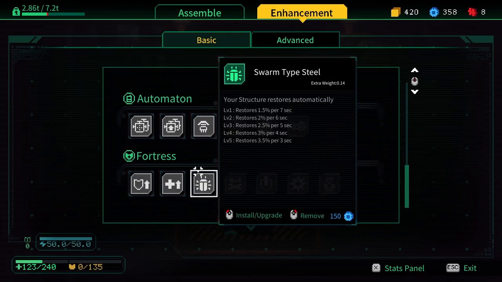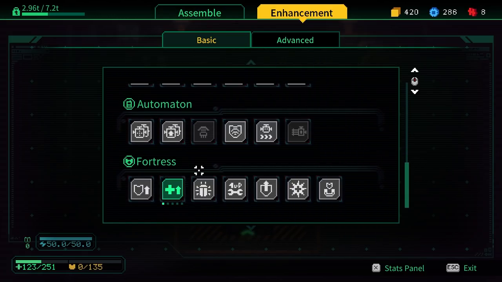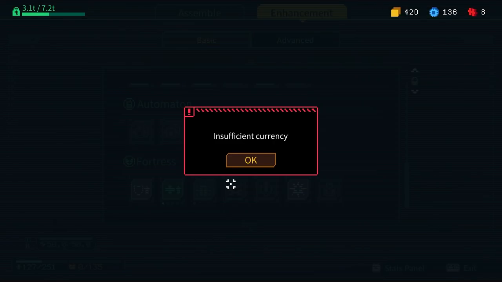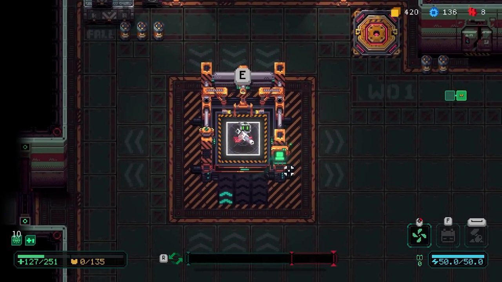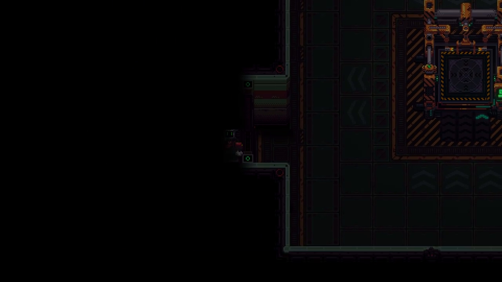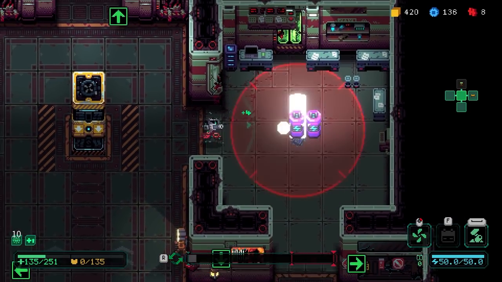Let's see, which do I want? Protocol, we want structure. Nope, that's not what I wanted. This one. Okay, structure repairs automatically. Yeah, so it looks like my max health will slowly repair. Not particularly quickly, I might want to upgrade that a couple of times.